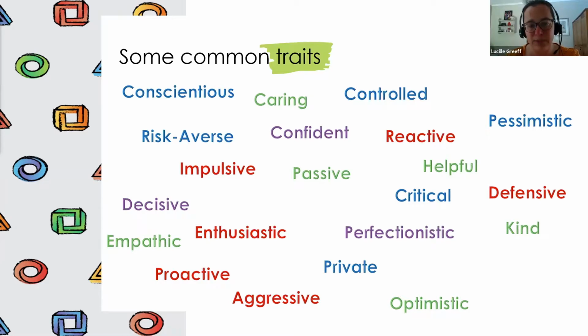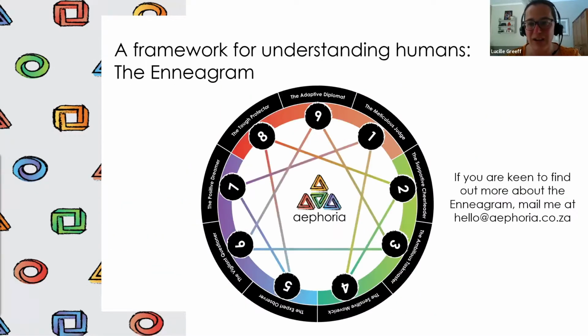Now, as I mentioned before, the framework that I use, which is on the next slide, is the Enneagram. And I'm not going to spend any more time on it, just show you this. But what it does is it clumps together personality traits into 9 different categories. Those that are more passive and conflict-averse are called the Enneagram 9s. Those that are more perfectionistic and controlled are called the Enneagram 1s. And it helps you figure out the human condition in more of an integrated way than looking at separate character traits, which is why I find it really useful to work with.